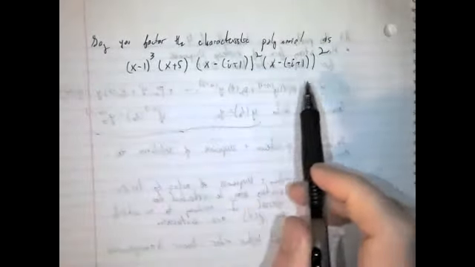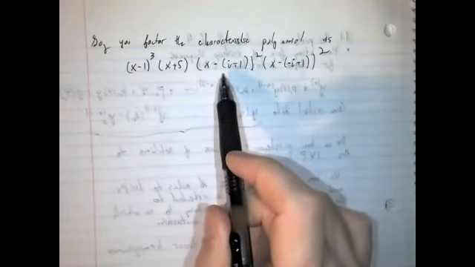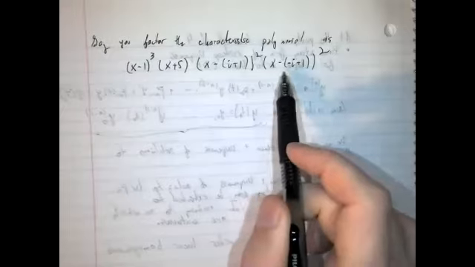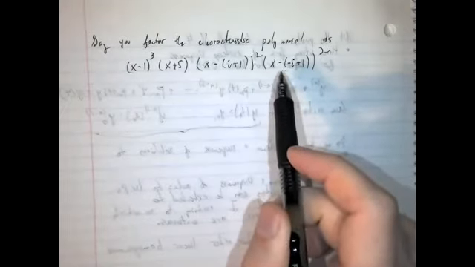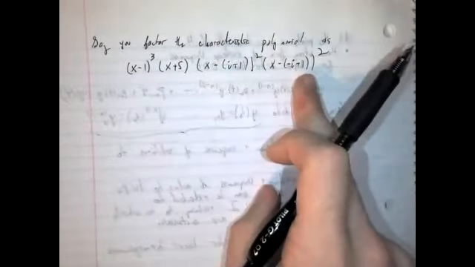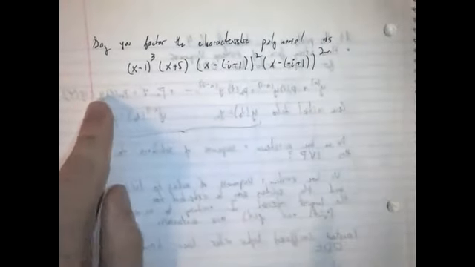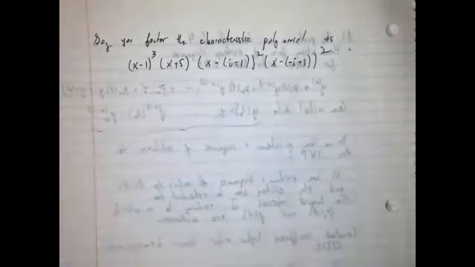Notice that this will be a polynomial with real coefficients, because for as many times as I have a complex root, I have its complex conjugate as a root as well. So when I take the product of one of these terms and one of these terms, I'll get some sort of real polynomial. So could someone write me down the general solution associated to this characteristic polynomial?